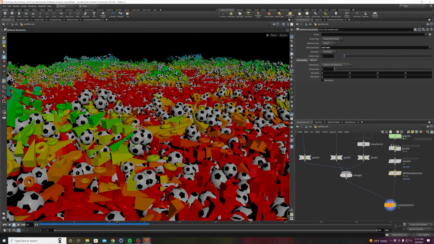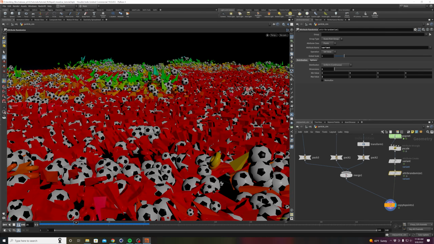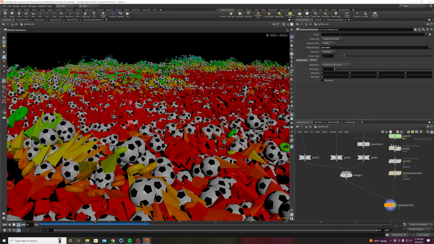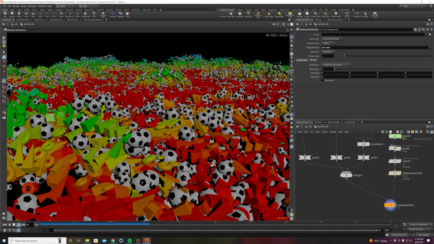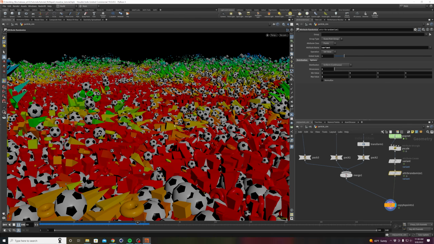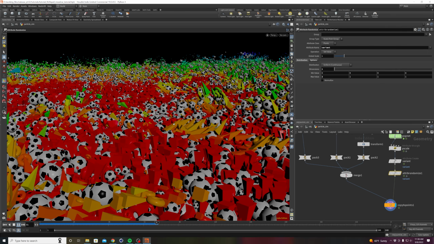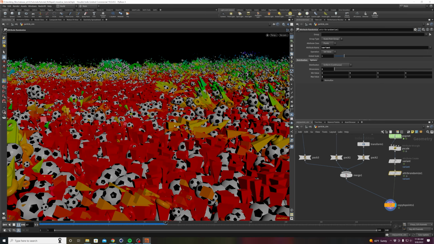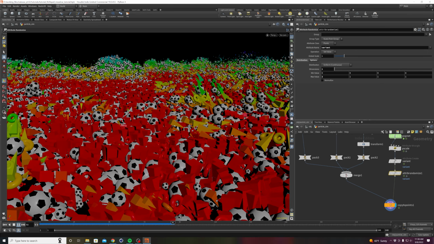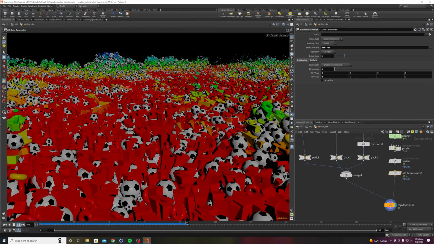So let's take a look at that. See these ones right here? They shrink as they get closer to the end of their life. Kind of gives you this really great swirling action. Now, we're not going to be using triangles and boxes and soccer balls and stuff as our final thing. I'm just showing you this to give you a visualization of how it's working, and so that we know it's working.